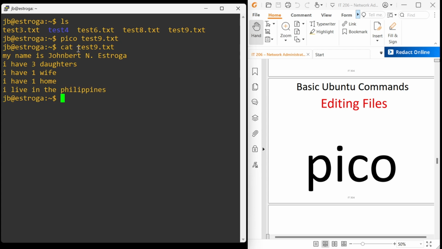So let's say you want to edit files which need admin rights, where only the root has access. Upon the creation of your first account in the installation of your Ubuntu server operating system, you are granted root rights.